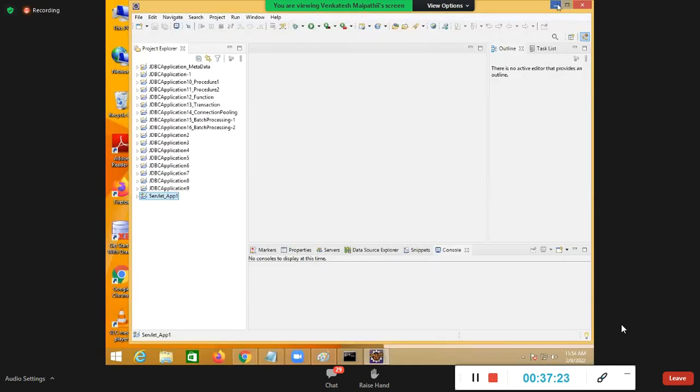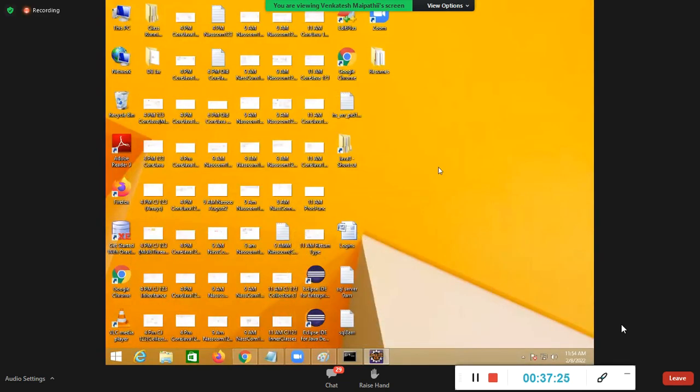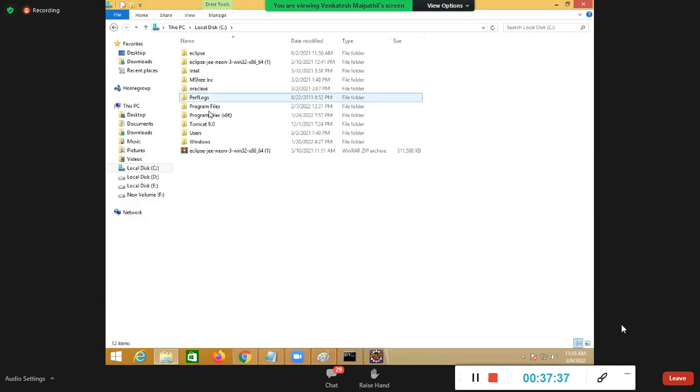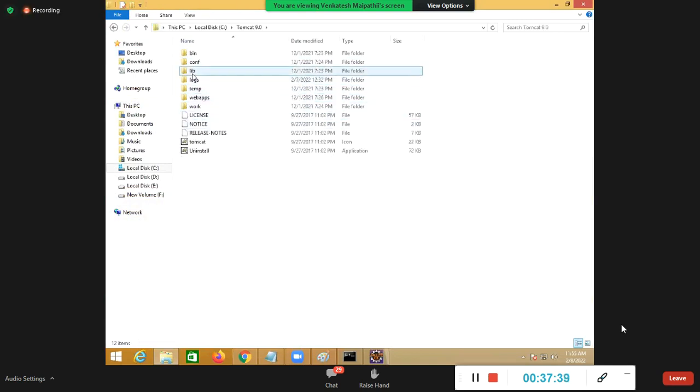Sir, where is that jar file? Related to servlet, one jar file is available in Tomcat. In the Tomcat folder on the C drive, you can see lib.